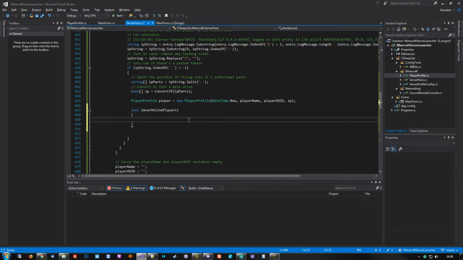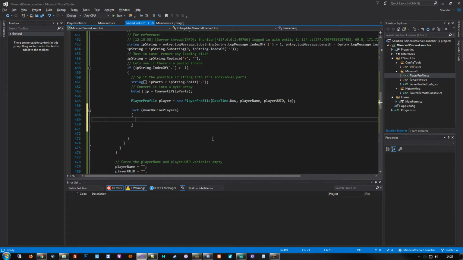This effectively locks this particular variable to this particular thread, and any other thread that wants to access this variable will have to wait for this piece of code to finish before it can access the contents of that variable. What this does is it ensures that any manipulation we do on the online players list is blocked while we're doing the manipulation. Since we're talking about maybe microseconds here, it doesn't really matter if we block it for a bit. But it does ensure that we don't end up with desynchronized data, meaning one thread could assume that we've got 10 players online while another thread thinks that we only have 5. So it's simply to ensure that we always have the data properly synchronized between threads.